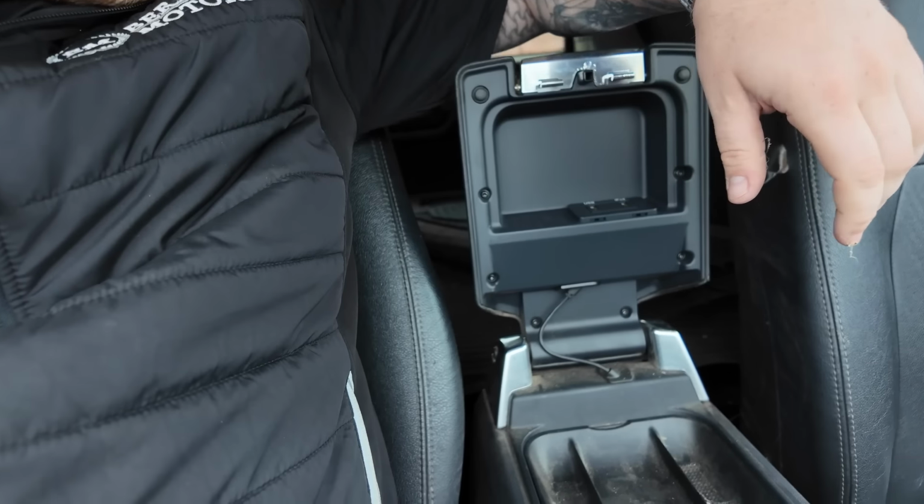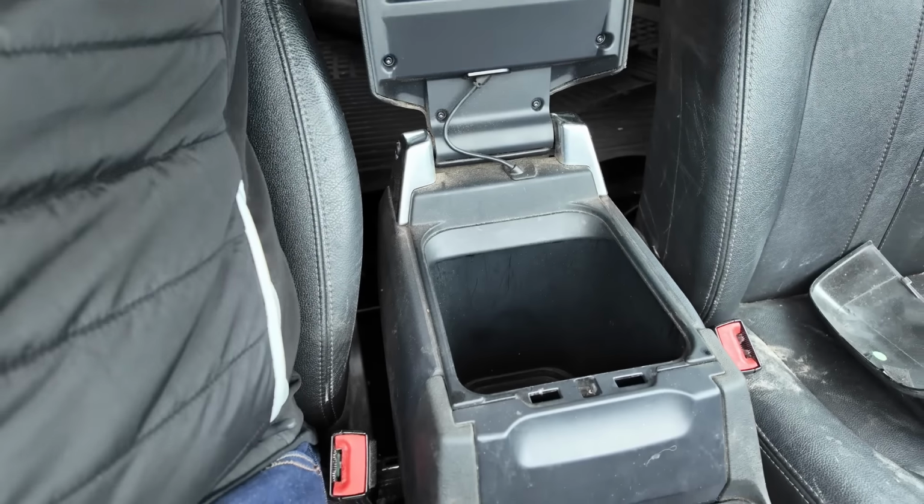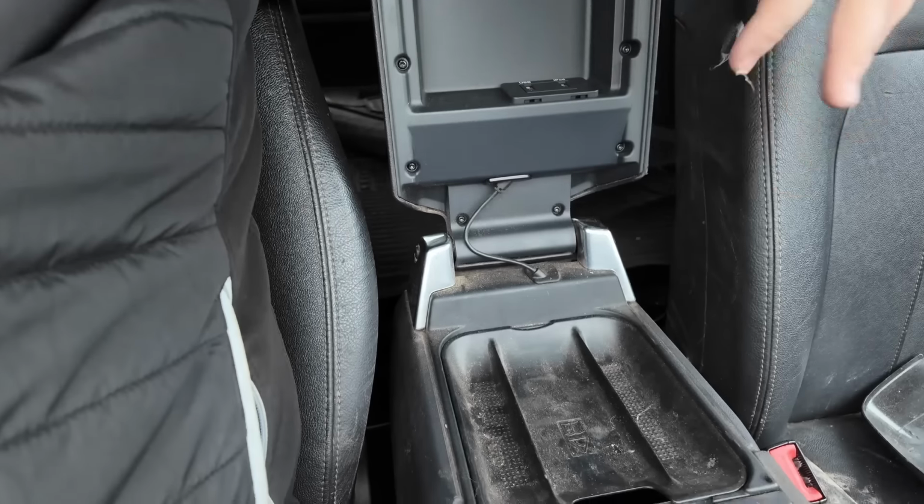There's normally going to be one or two people driving this, I think, and they're probably quite likely to get into a comfortable position, and Bob's your uncle, isn't it? We don't have a fridge in the armrest, which would have been nice to have, and that is where our switches and everything would have been. I'm sure you could get an aftermarket one, couldn't you?